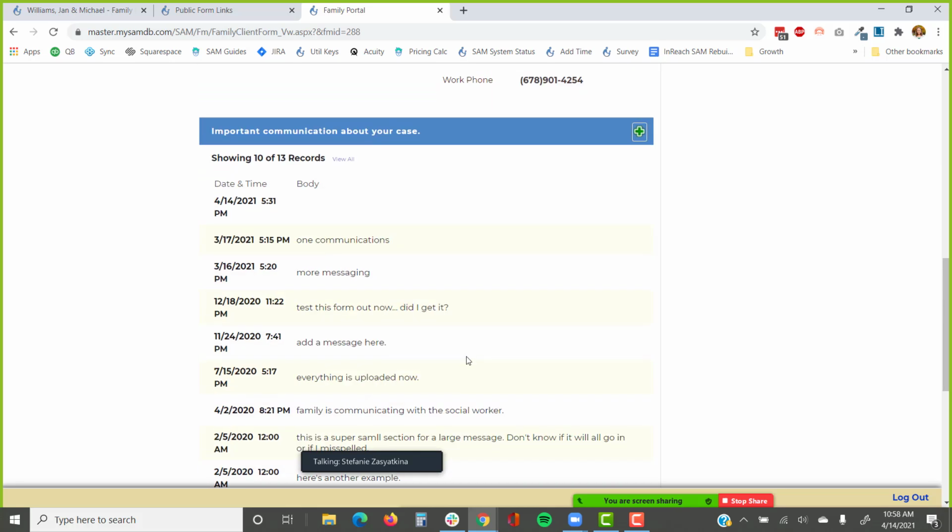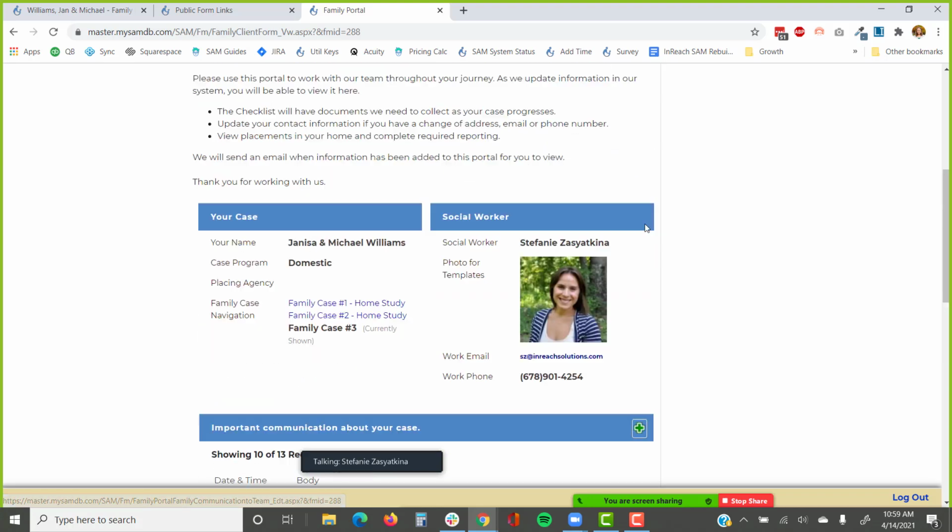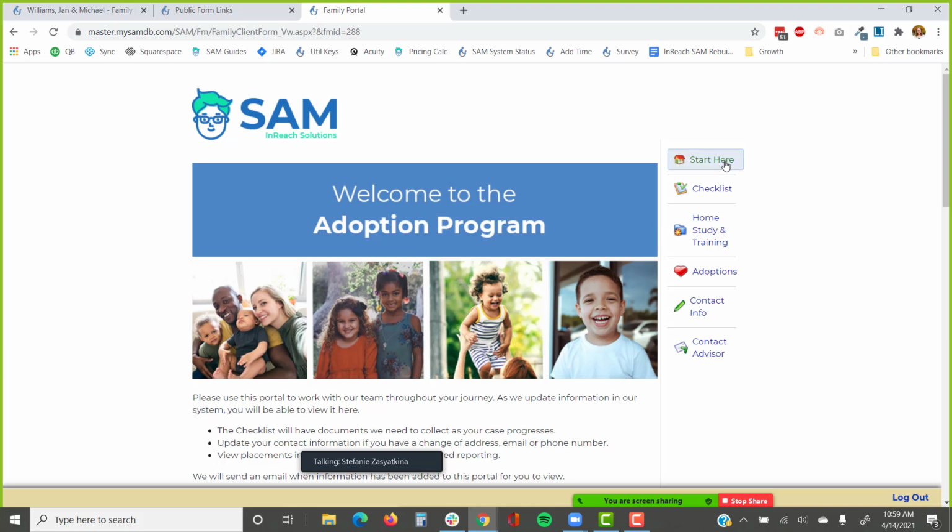By default, if you got a new site today, these communications allow, if I've told the system I want to share a communication with this record, it'll be shown here, or the family can add a communication to us through the little add button, and that communication will be shown here. But if I have an internal communication, that's not going to be shown. Okay, so it's just those that we want to be shown.